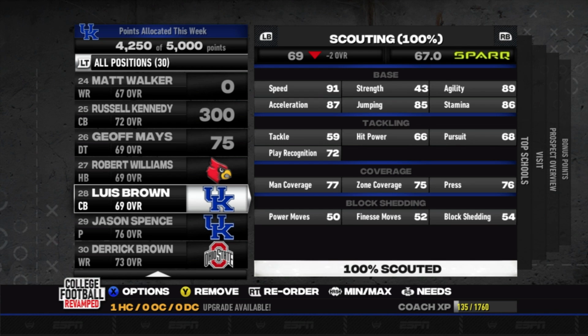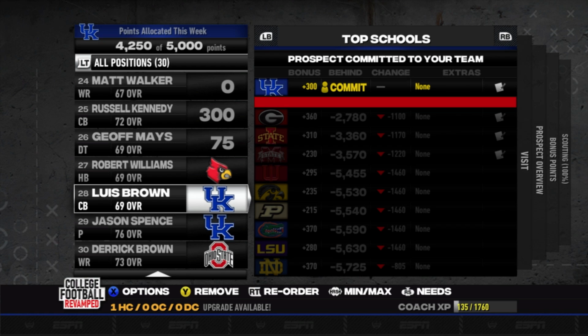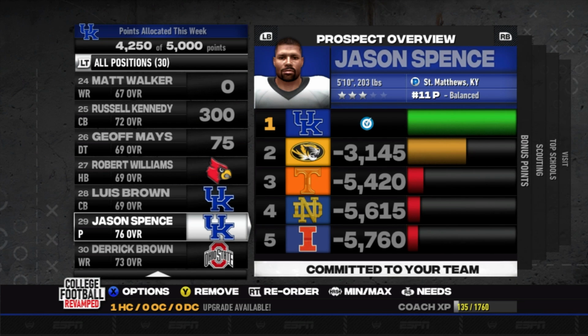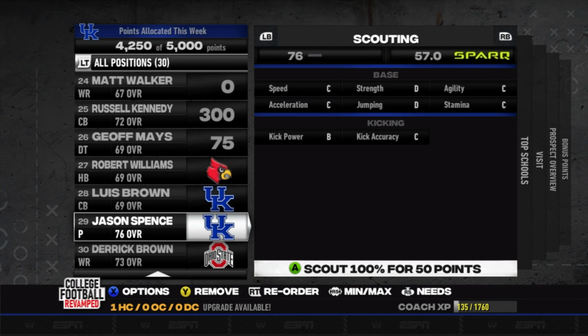Now, recruiting, I don't want to show too much until we start signing guys, because I will implement you guys. You guys will be able to replace the names and stuff, but I'll show you when we do sign players. We signed a cornerback, 69 overall. I think he's going to be a solid addition, man.